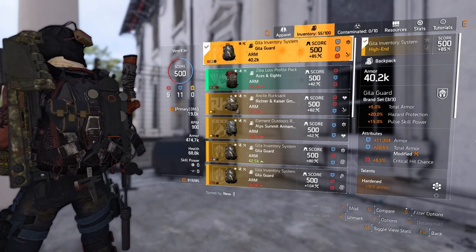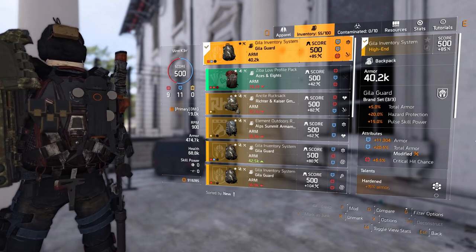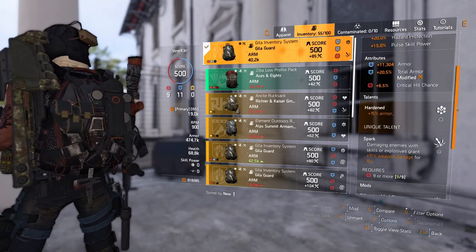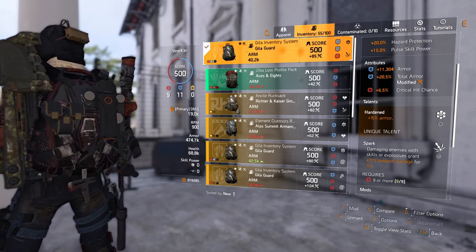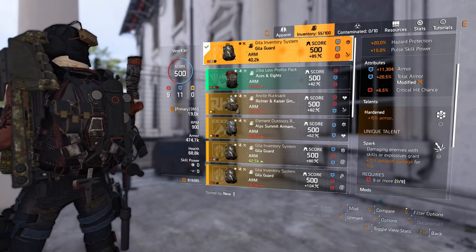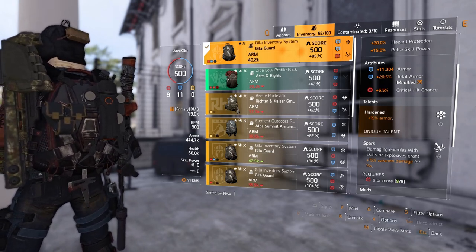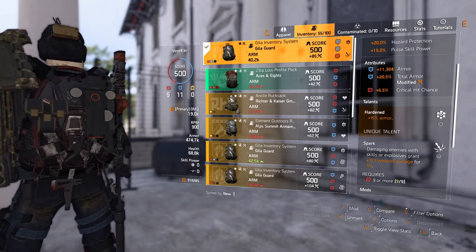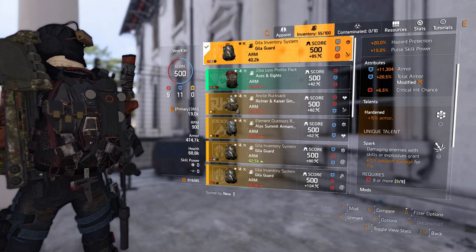Now, as for the next piece, I am using a Gila God backpack with two blues and one red. It has over 11k armor, which is not the max, by the way. You can get way higher than that, but this is the best one I got. So, two blues, 11k armor, 20.5% total armor, and one red.